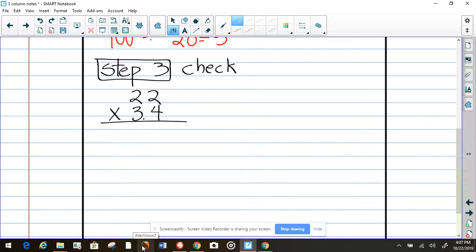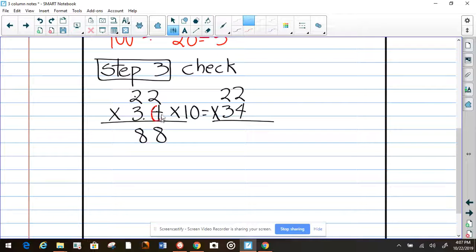There are two ways we can do this. We can multiply this by 10 to convert it into 34, then multiply it by the same number above, 22. Now I'm going to show you why we do that, because usually what we do is multiply 4 times 2 equals 8. 4 times 2 equals 8. This is a 30, so this number now is sort of like a 0, because 3 ones equals 30. So that means 0 tenths.